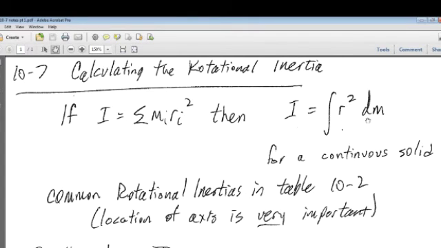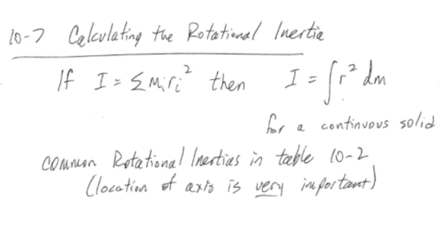we replace this sum with the integral and define the rotational inertia of the body as I equals the integral of R squared DM, where DM is the incremental mass of each small piece that is a distance R away from the axis of rotation. Included in the class notes, I will show you some examples of how to apply this and calculate some actual moments of inertia for some common objects.